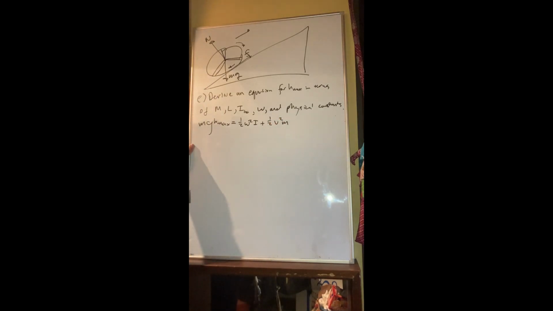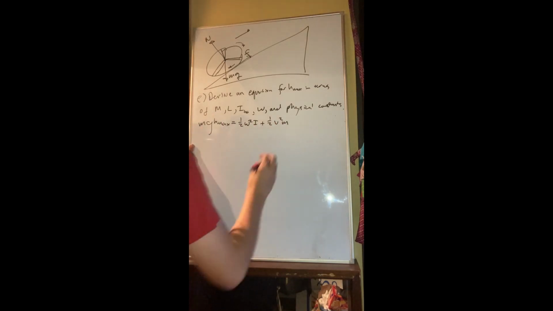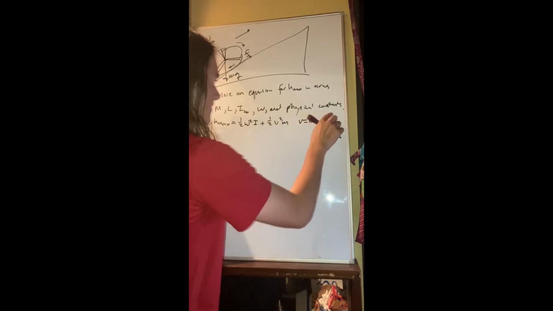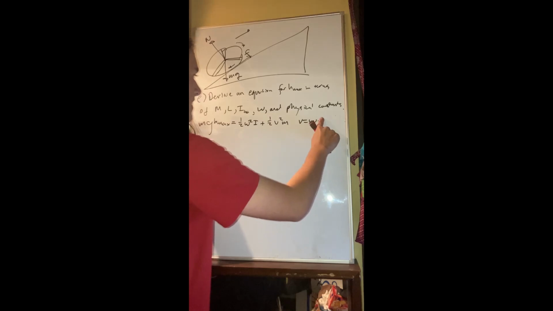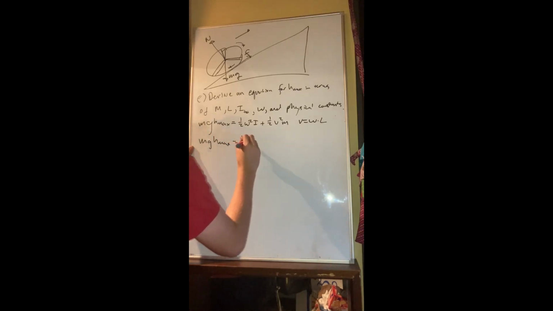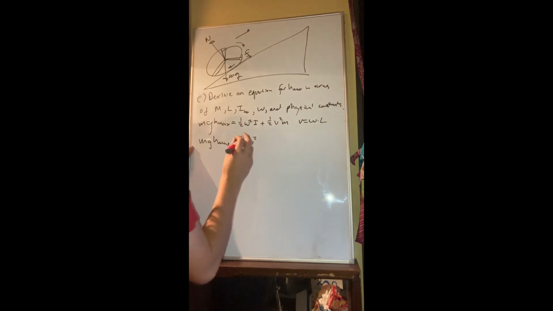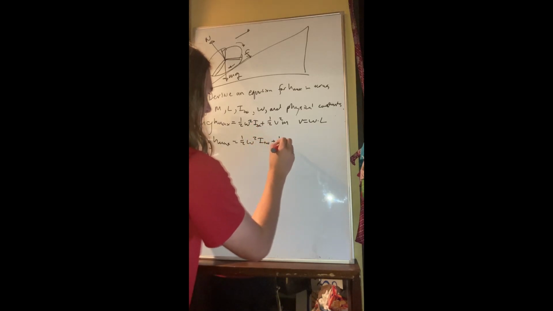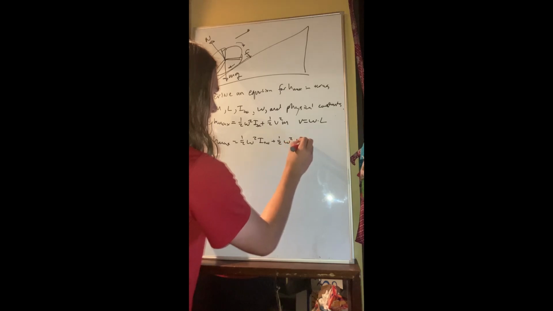Now we're going to look at this again and convert v into omega. Because of non-slip conditions, we can say that v equals omega times r, where r is actually L. So now mg h max equals 1/2 omega squared times I total, I'm saying total here because that's what it is, plus 1/2 omega squared times L squared times m.